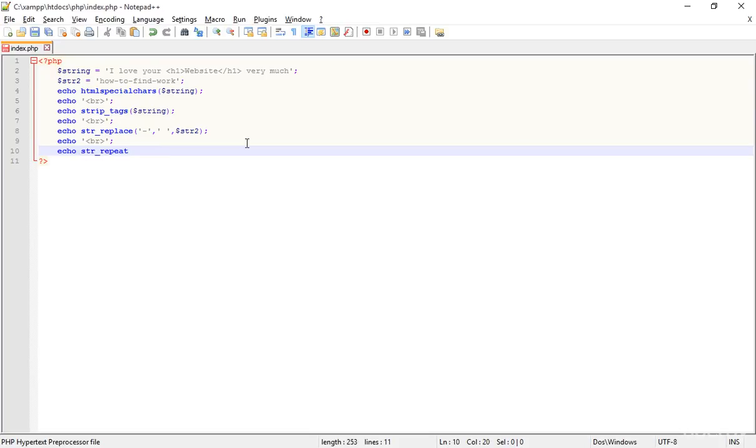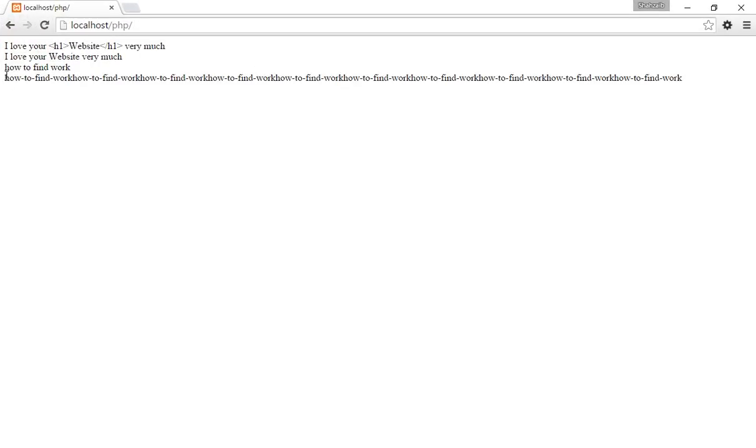This is another function, confirmed because the text turns blue. Here I type str2 or str1, whatever the string text, then a comma, and put the value for how many times you want to repeat this text. Now add a semicolon, go to the browser and refresh. Now you can see how to find work repeated multiple times.